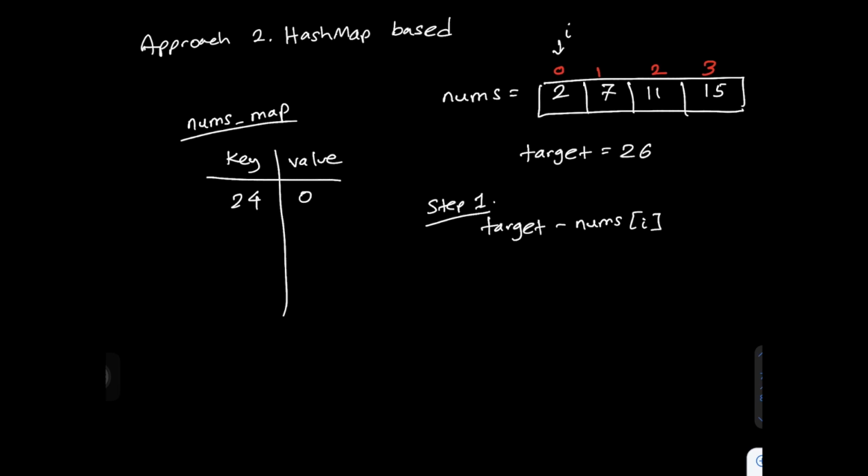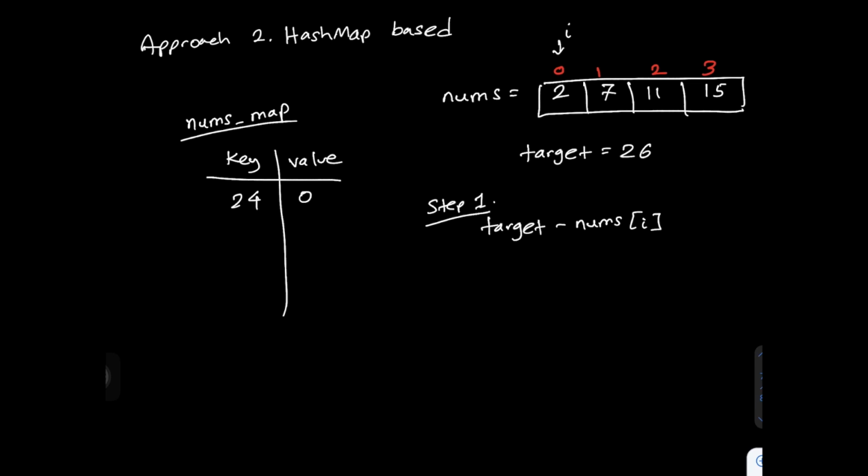So what's the significance of this? The significance is that as the iterator moves to the other values, we do a quick lookup on the nums map, which is our hash map, and we check if 24 is present in the hash map or not. If it is present, this means that in previous iterations we have found a number whose complement has been found. So the complement of 24 in order to reach the target 26 is the index 0, which contains 2. If I run through the entire array, you will understand it better.